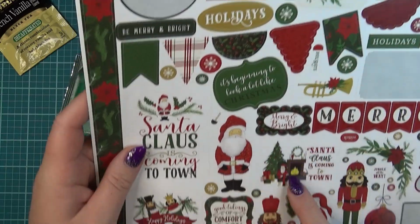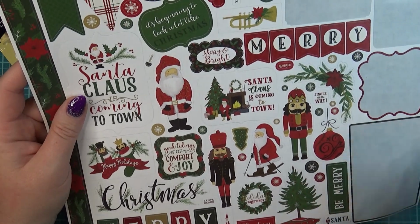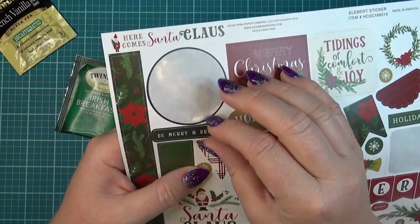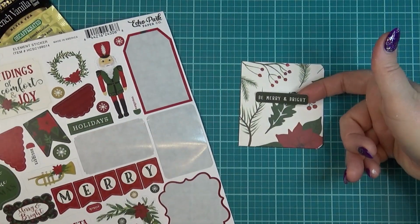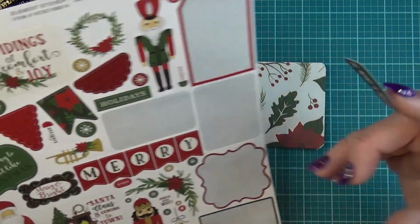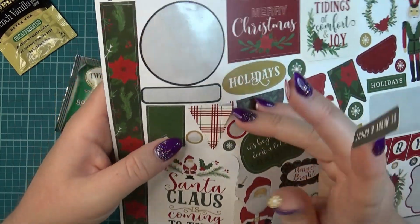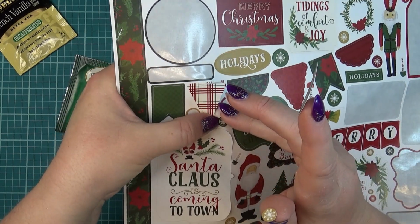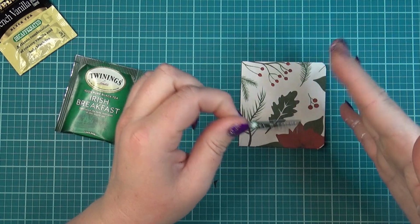I'm going back into my sticker sheet here, and I'm just looking for a little something to put on the front. I like this Be Merry and Bright because the background of it is a solid color, so it should stand out nice on this folder. And then, oh, there's a couple little snowflake circles here. So let's grab a couple of these. I don't have enough fingers to get all of them. There we go. And we'll lay the Be Merry and Bright down.